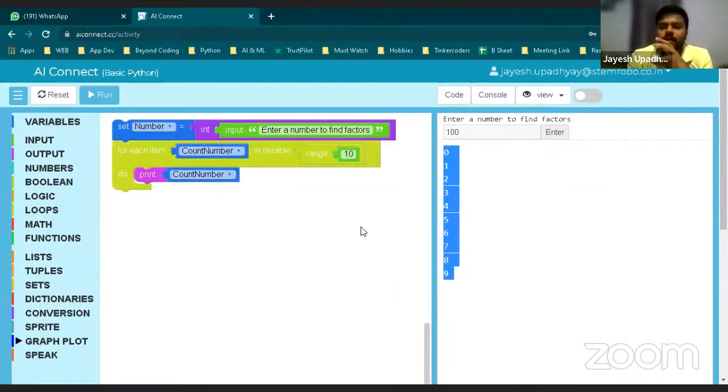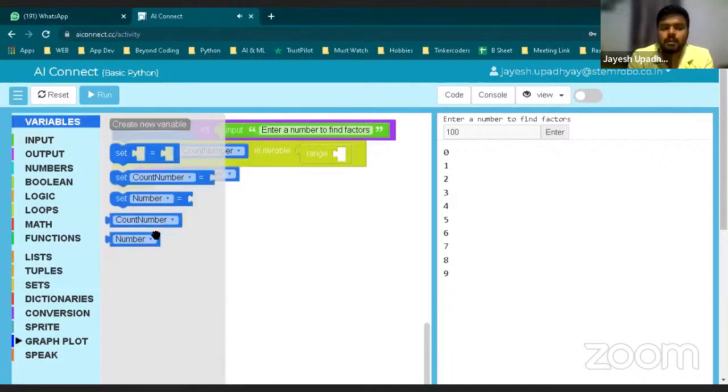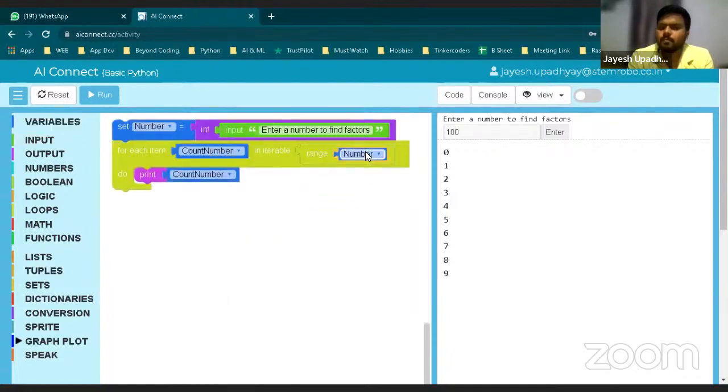I will solve this doubt also. But I want this loop to work according to this number. So instead of writing range 10, you will remove it, go to the variable and take a number, simple. Now it will depend on whatever the user is giving.